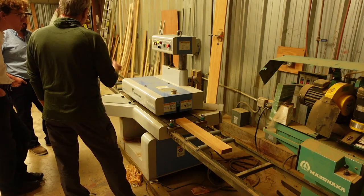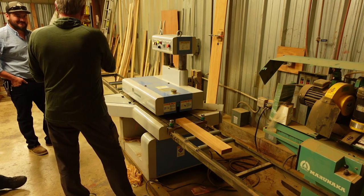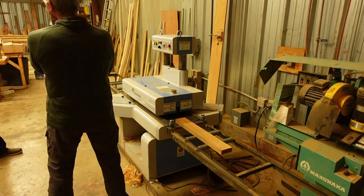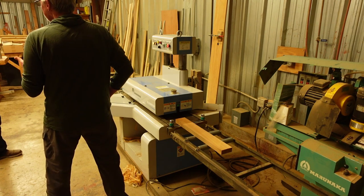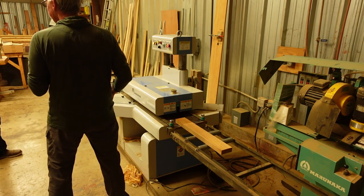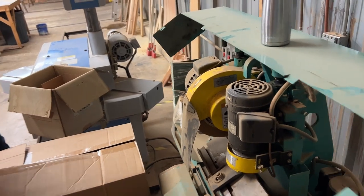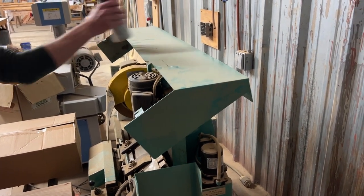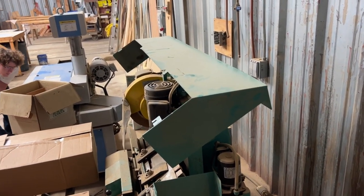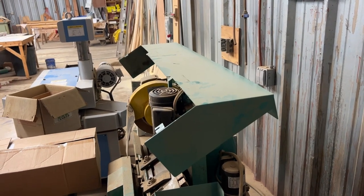The first machine like this I saw was at Len Brackett's shop. Nice. And he was one of my mentors. He's the one who got me on this path. With this machine, I literally sought out maybe five people like yourself around the country who might A, know what this is, and B, have a use for it. And these two machines go together. You could use this sharp to pretty much anything. That was the issue I was having with the little ones. I brought the tiniest one back from Japan, and the blade was just small enough that if I was very careful, I could keep honing the edge. But I never had this.